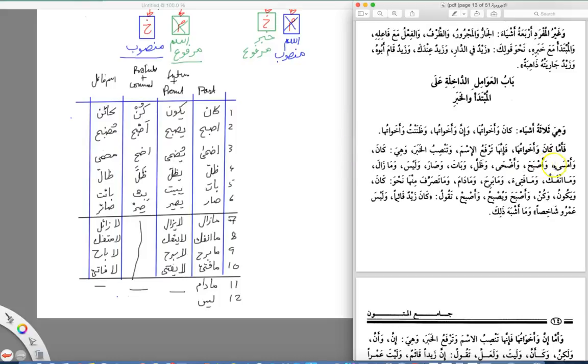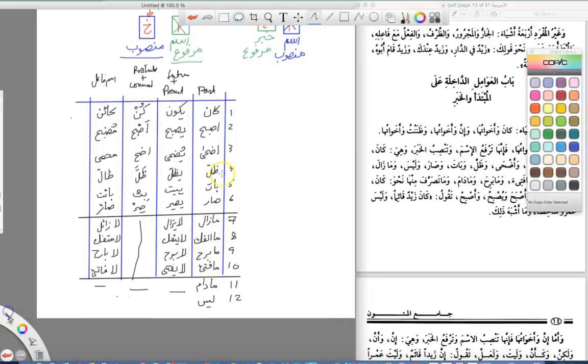Done that, okay. أمسى, oh I missed out أمسى. So you can add that in, in this list. Look at that. That's me, that is. So I missed out أمسى. So there you can put أمسى, and yumsi, and amsi, and mumsi. So I missed that one out. So that is basically the 13th, number 13.